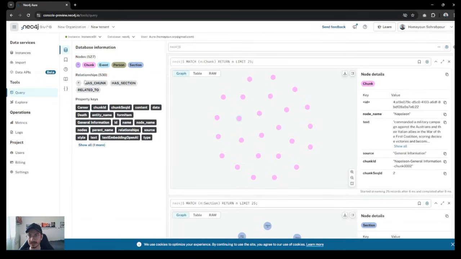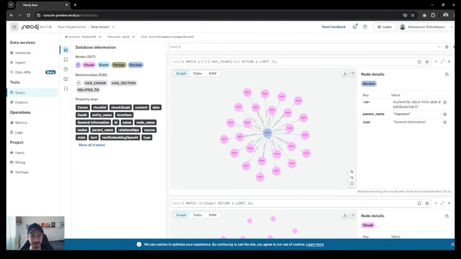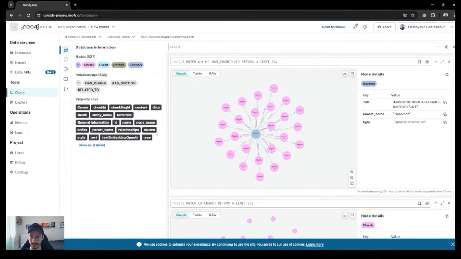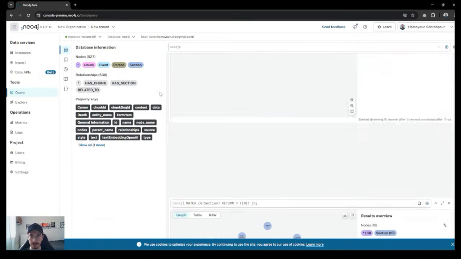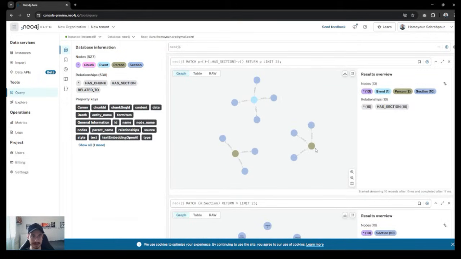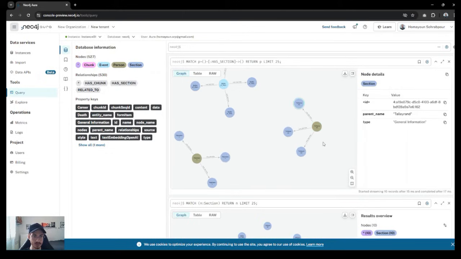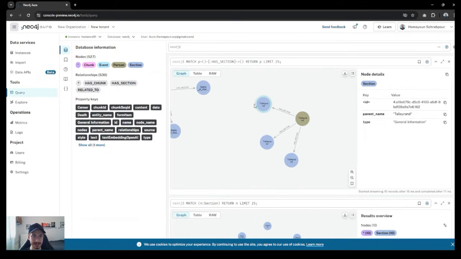So here we can see there are three relationships that have been added. The first one is between section and all the nodes that exist here. The second one is between sections and person nodes. Each person has, zoom in, each person has three sections, which are general information, career, and death.